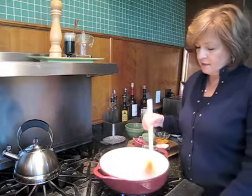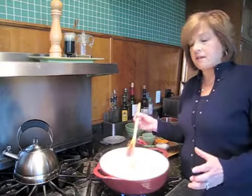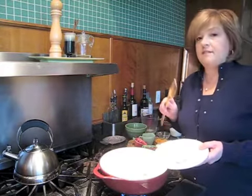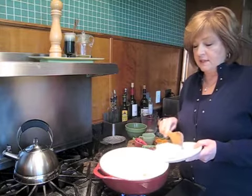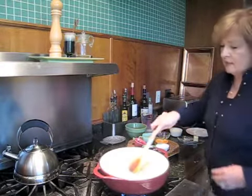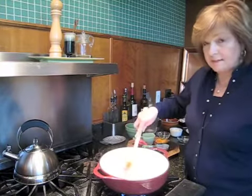So now we've got that, so it's just beginning to thicken. Now, you don't have to put a lot of the flour in for a lot of the thickening, because if the entree is the star of a dinner party, it has to have a fantastic supporting role. This is the Philadelphia cream cheese. Put that right in. Now I've softened the cream cheese up a bit, so it'll melt a lot easier, and just keep that stirring and melting. And it melts right in.